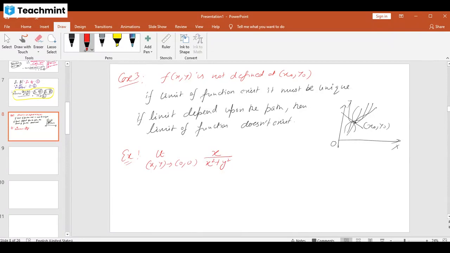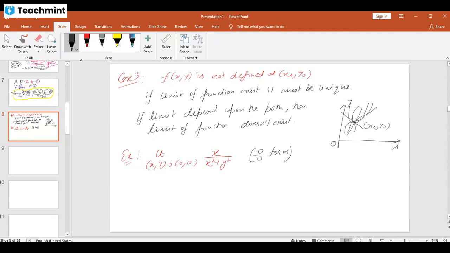Now in this case, if I put x equal to 0 and y equal to 0, your denominator is 0. And if I put x equal to 0 in the numerator, it is also 0. So basically it is 0 by 0 form. But in this case, your variables are not separable because here we have a term x square plus y square. Whenever we have this kind of term, the limit of the function may or may not exist, like I already told you when it is 0 by 0 form. But how can we check whether the limit of the function exists or not?